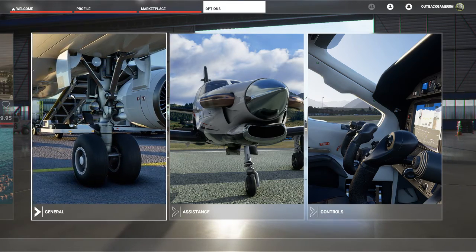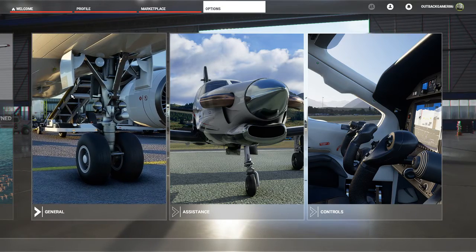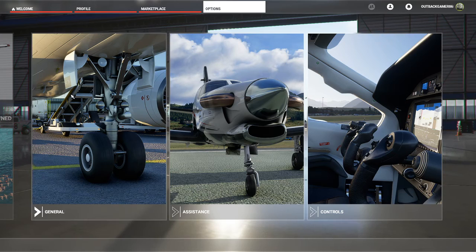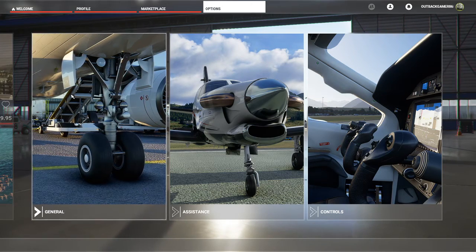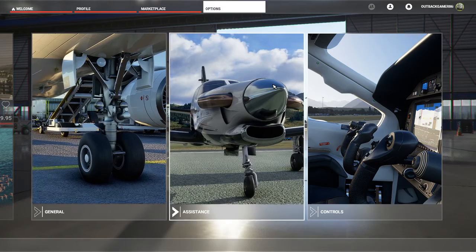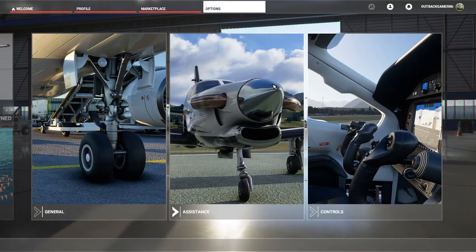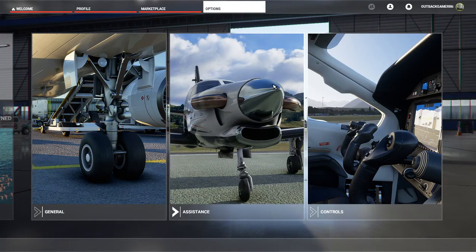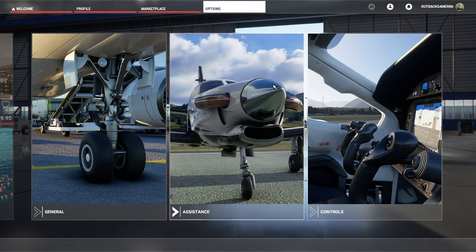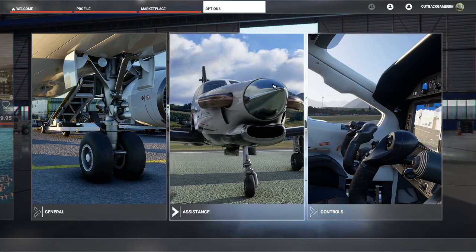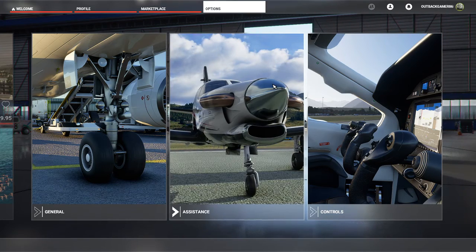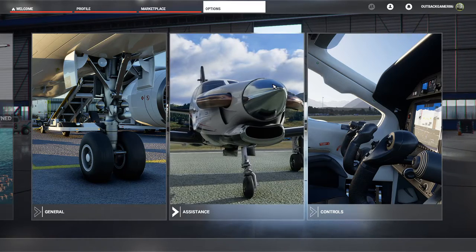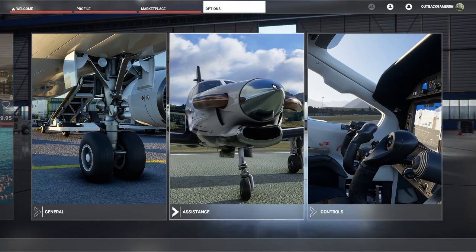Today we're going to be going through options and settings that you would normally use or would like to use in the future. This is just a little rundown on my settings here so you understand that computers can run this game at lower settings and it still looks very well. It is also to show you a few options and assistant details that you might have overlooked or don't know about, and it might help you get the immersion or the assistance that you're looking for in the future of flying with Microsoft Flight Simulator 2020.